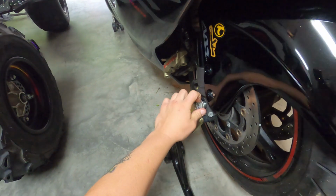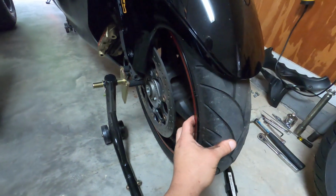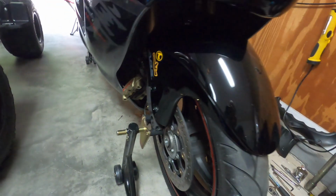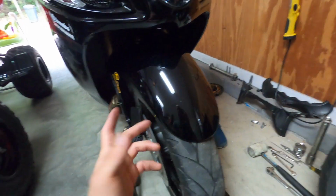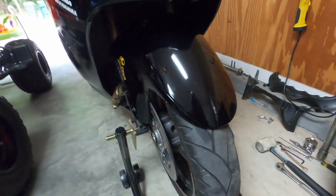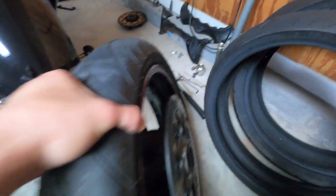Let's get this axle out. So here I got the front axle out, but it needed a little bit of massaging to come out, but now I ran into a problem. The wheel does not want to come out even though it's raised on the jack. So I guess I'm gonna have to take the fender off. All right, let's do it. Here it is, guys. Finally came out.